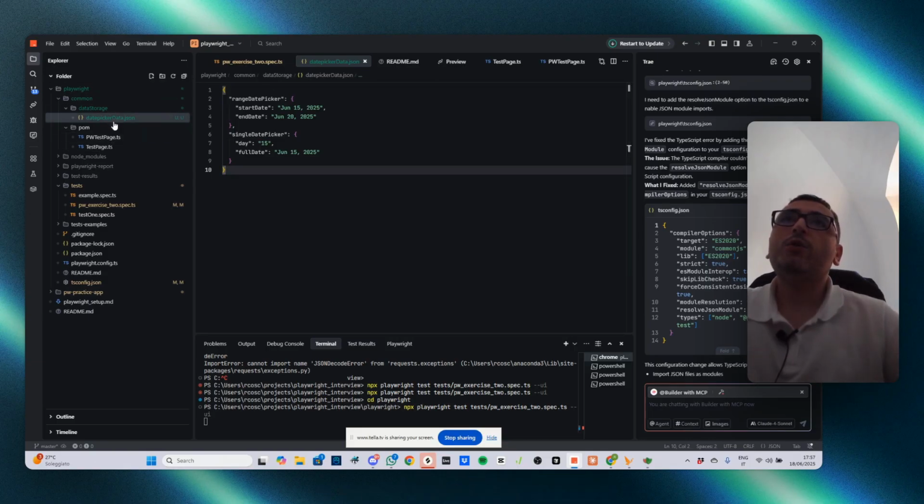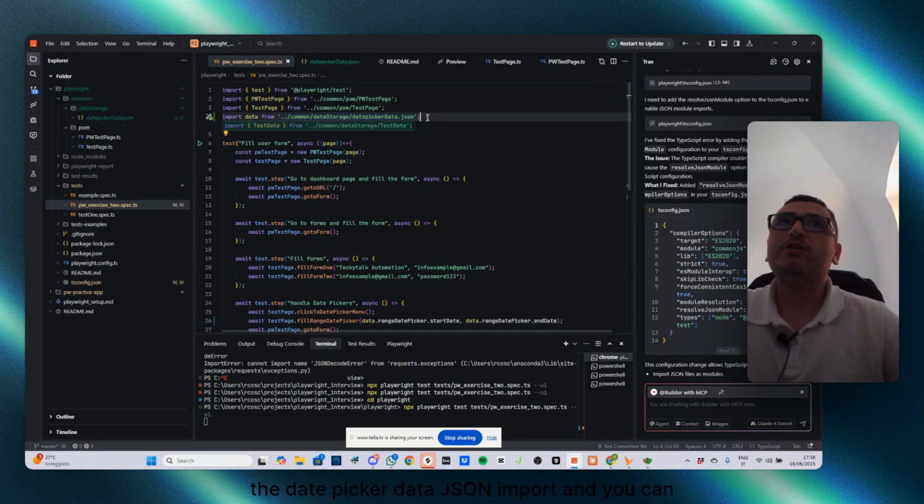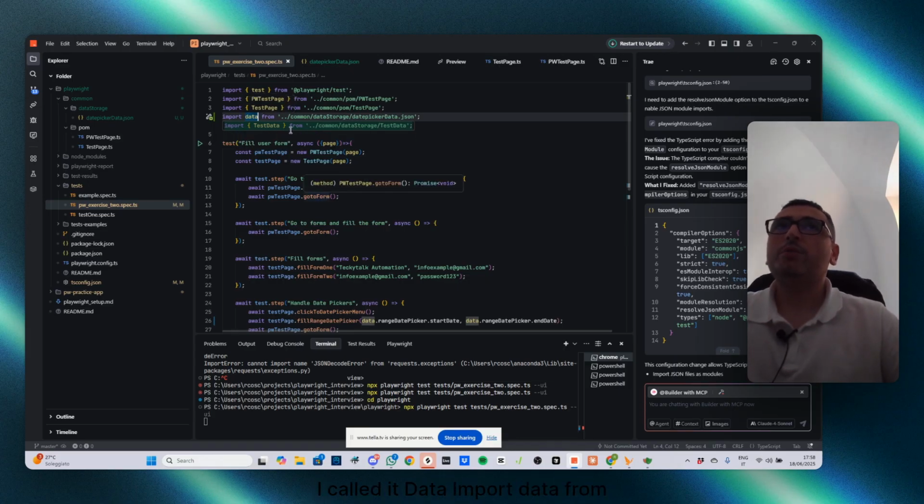In this way, what we can do later is go to our test and import from the file we just mentioned, which is the data picker data.json. You can create the name of your file. I call it data. Import data from this file.